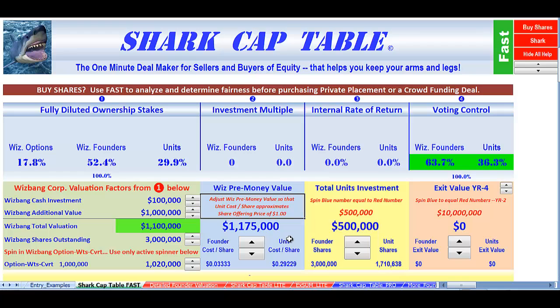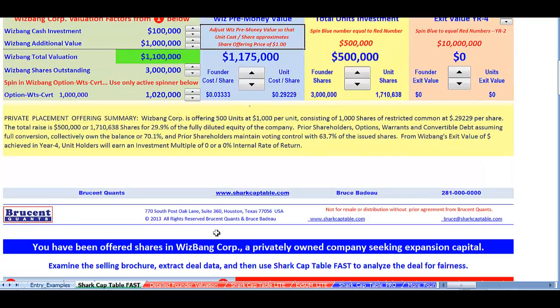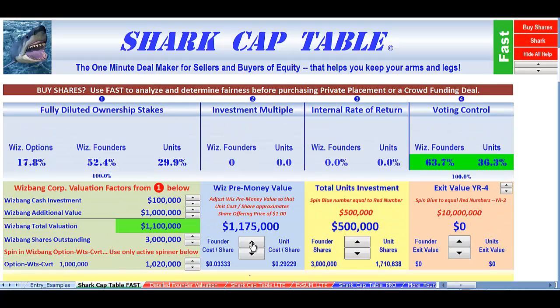But we need to read this red because the offering price was $1. Remember down here, $1? Okay, let's go back. Now, you need to spin this up until you see this number here equaling $1. Now, the important thing here is that the pre-money value that these guys are pricing their shares at is outrageous. Now, we're almost there. There we go, $1. Again, it's never going to be exact. Now, if you remember some earlier tutorials, professional investors rarely give you what you think you're worth. So here it's already 4 times greater.